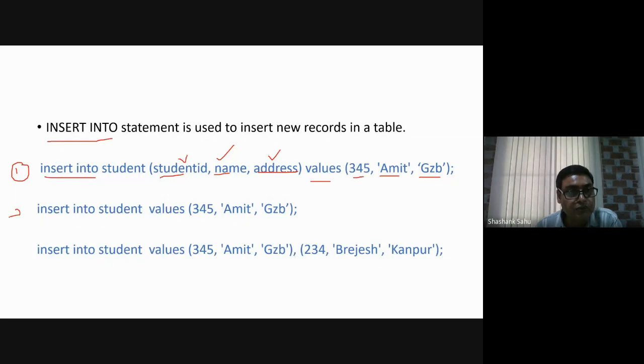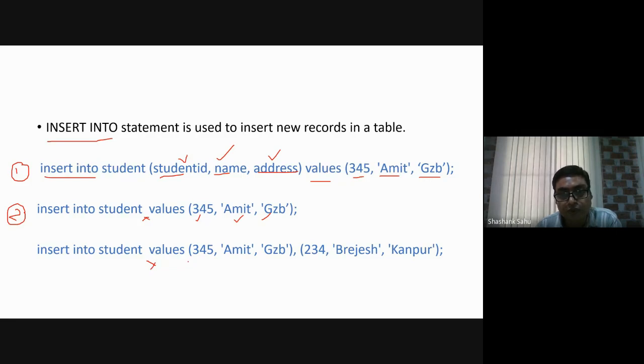Second approach is if you are going to insert the values in all the columns, then there is no need to give the column names here. Just write INSERT INTO student and write the values: student ID, the name and the address. Okay. Now you can enter more than one row with the help of only one statement. Here no column is specified.